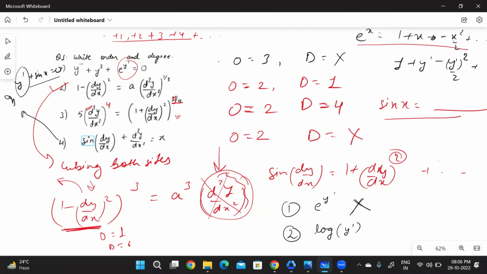Yes. Right. So the last case is a trigonometric function, like this one here. If you have some trigonometric function, sine, cos, or anything, and a derivative in its argument, then this is also not defined. So these are the three cases in which the degree will not be defined, because all of these are series, and in series we have multiple powers of x. So we cannot say for sure what is the power of the derivative here. Since that power is not defined, degree is not defined. Right.